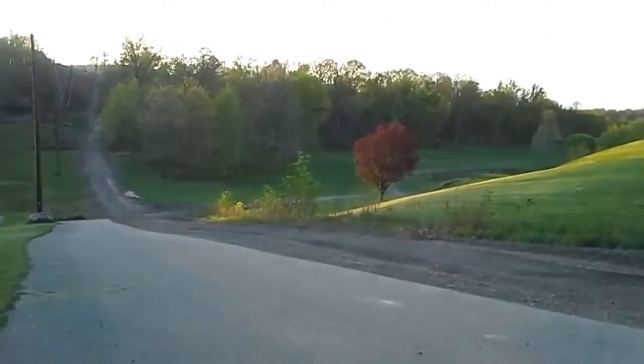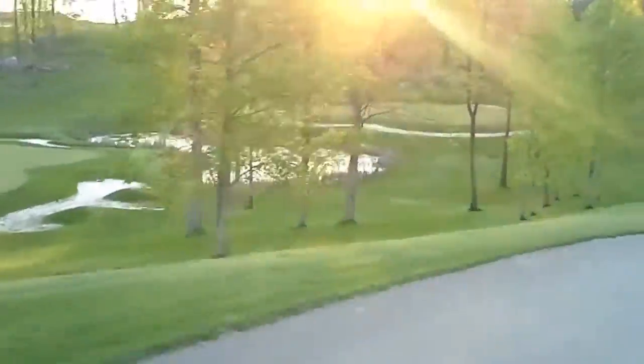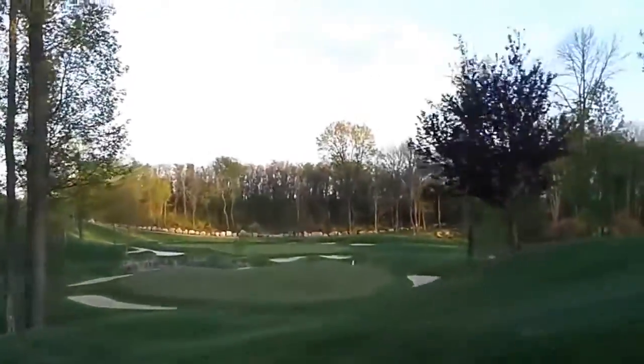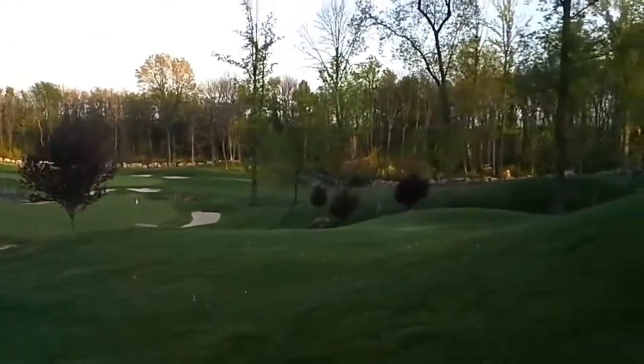Let's see, that says 18 there. This is 17. We got time for these 2 holes, that's it. That par 3. Par 3 there. Woohoo! I'm shooting behind me.